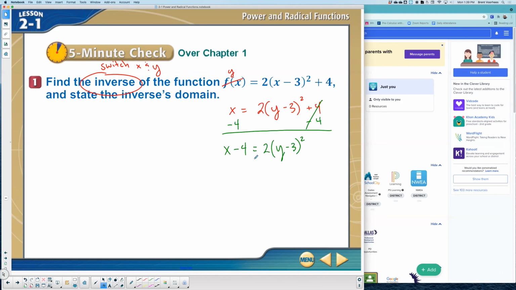Now, if you were listening, I gave away the answer a moment ago, but in case you weren't, this 2 is in front of this parenthesis. Mathematically, what is happening if a 2 is located in front of the parentheses? Multiplying. So to solve for y, I need to isolate this y. How do I get rid of this? There we go. I divide by 2.